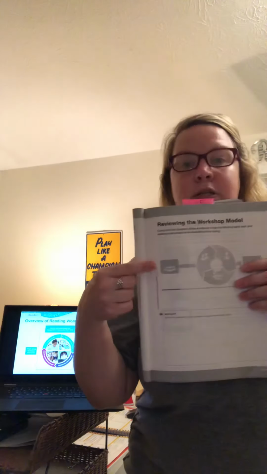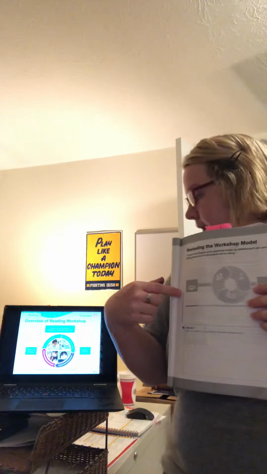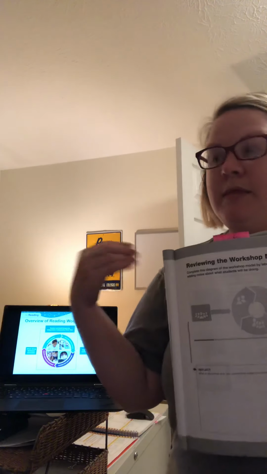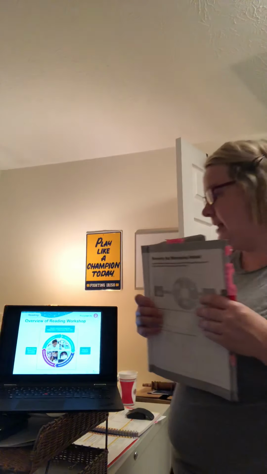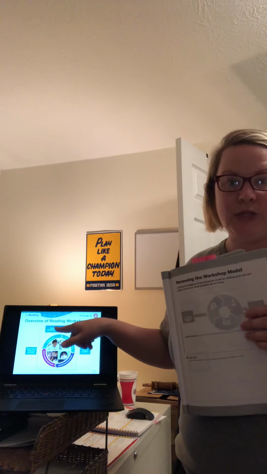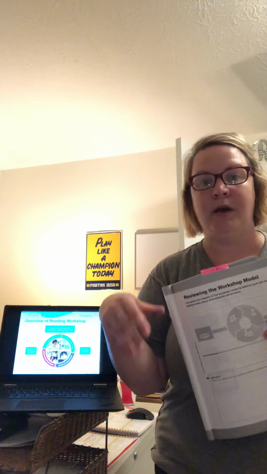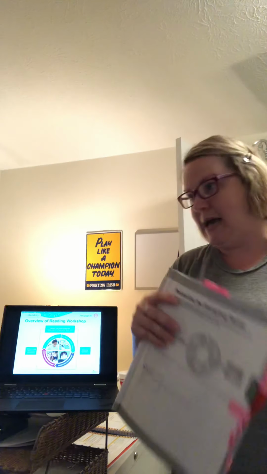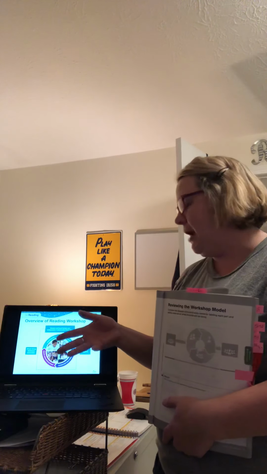So, in this first small section, we're going to have the whole group mini lesson instruction. This is where you come together as the class. You're going to provide a mini lesson to them for about 15 to 20 minutes. And then we go into the teacher-led instruction with the independent and collaborative work time and the rotations with the literacy centers. Those will take about 15 to 20 minutes each rotation.